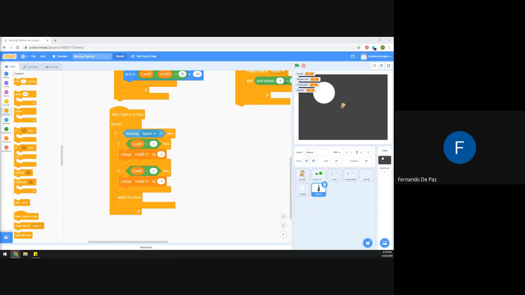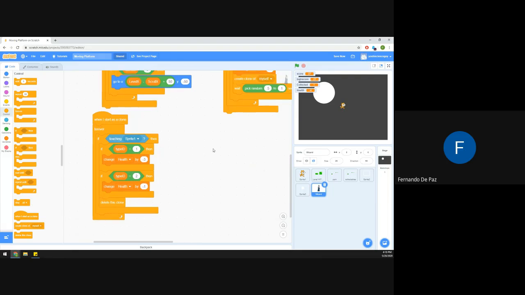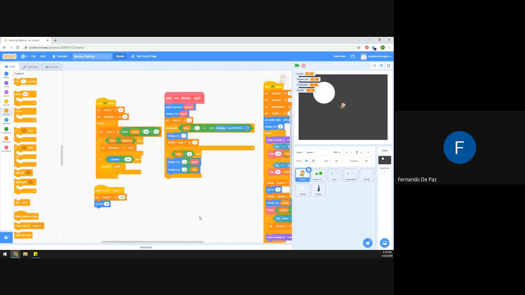All right, let's move on then. So, like I said, when you start as a clone, whoever's touching the cat will subtract by this many health, and then whoever it is, you're still going to lose.